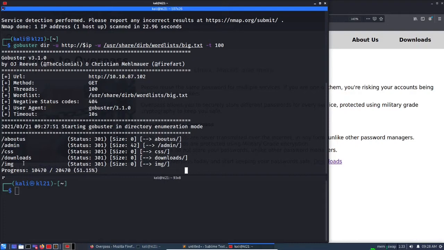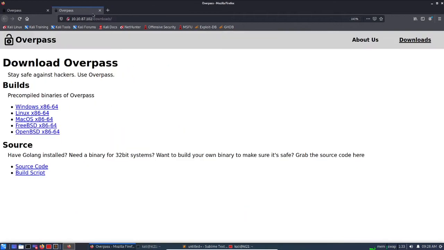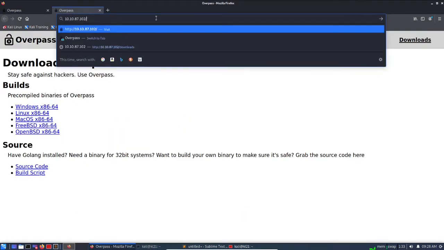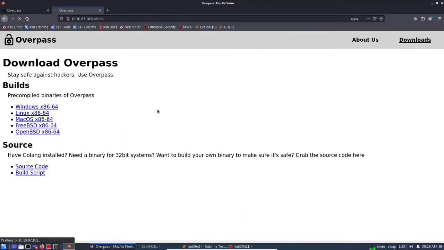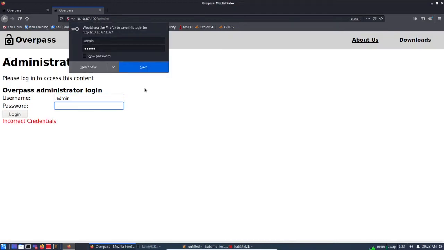While this is getting executed, let's jump to slash admin and see if we find anything interesting there. Okay, so the plain username and password, let's try admin, admin, admin password. No, nothing.